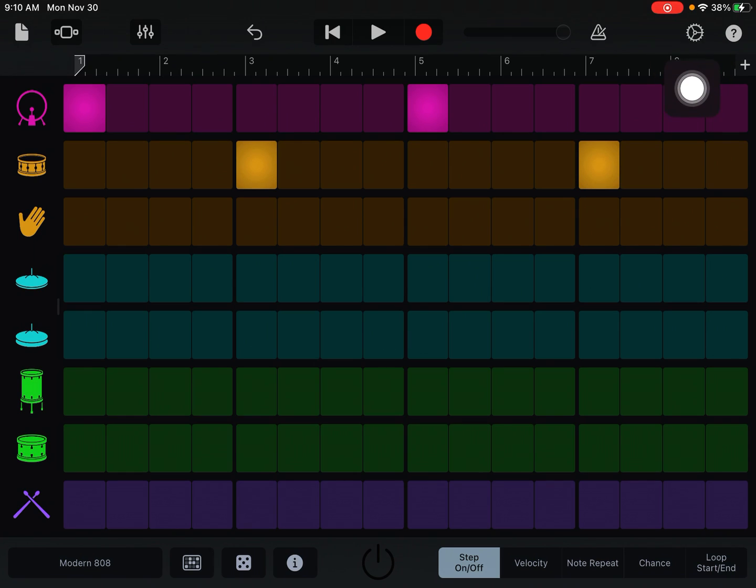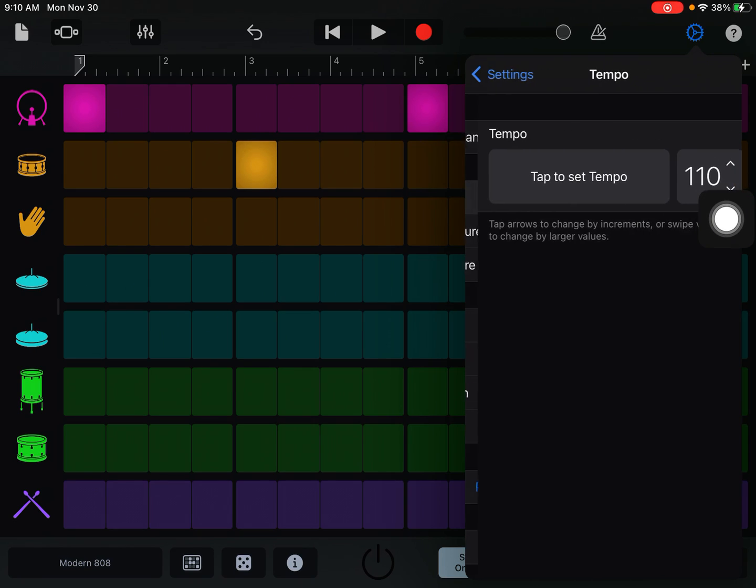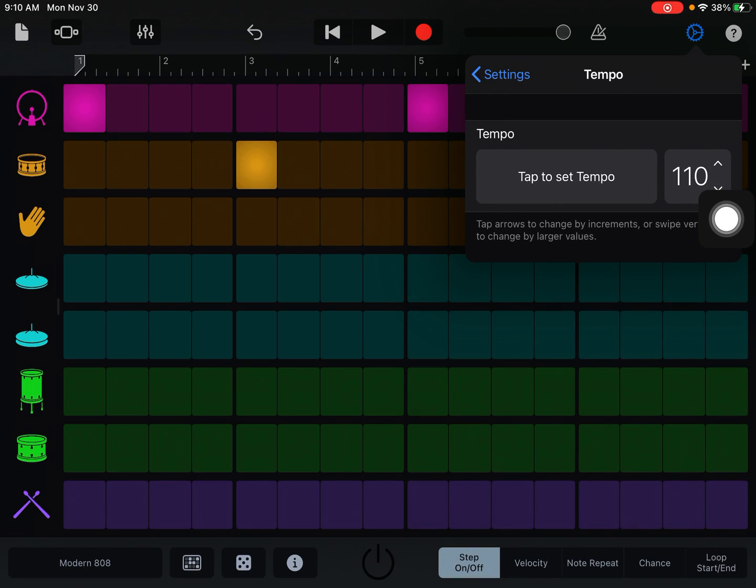Next thing I want you to do, this is required. Go to this gear. This gear up here, if I click on it, all these different cool settings, but I want you to go to tempo. Tempo is the one that I want you to focus on. Click on tempo. Tempo is the speed. Tempo is like your speed limit. Tempo is like how fast the beat goes, okay? The beat right now is going 110 times per minute. So if I just let this go ta, ta, ta, ta, ta, ta, ta, ta, it would do that 110 times. 110 times in 1 minute.